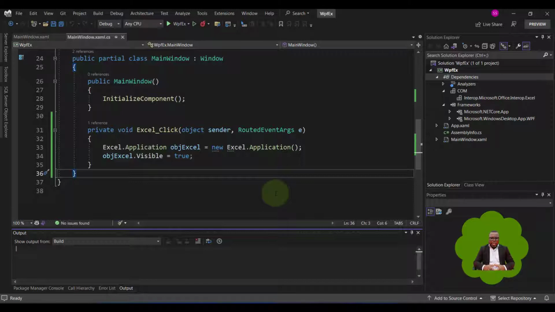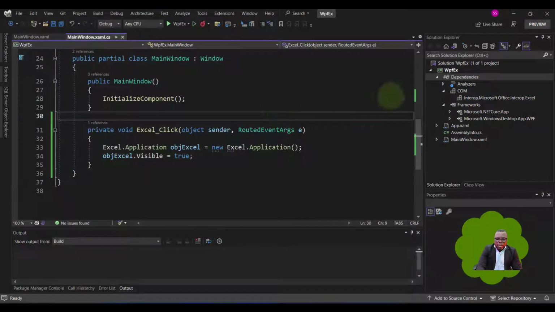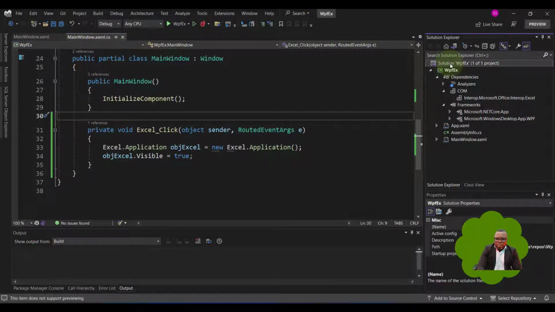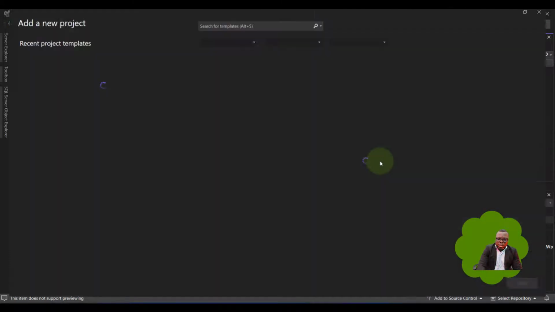Okay, to do exercise 2, we need to add a new project into this. If you want to create it as a new project, you need to come here and click new and then click on project. But for the purpose of this, so that we can reuse this application we created, come to this solution explorer and then click on your solution name, right click on it and scroll down to click add. So add will point you to a new project. So we add a new project into this solution.